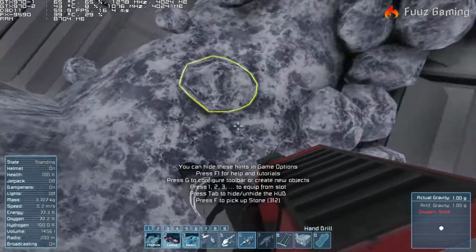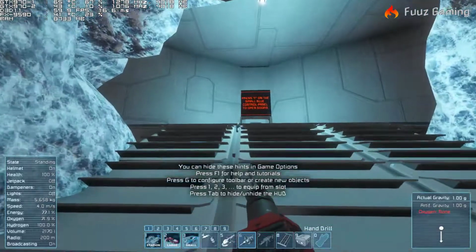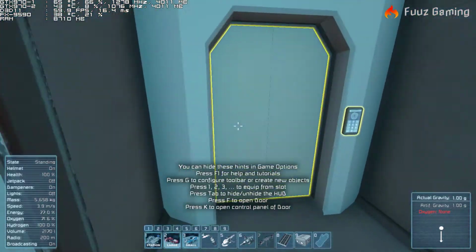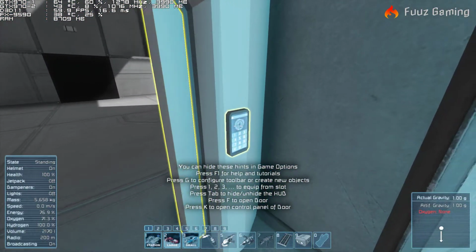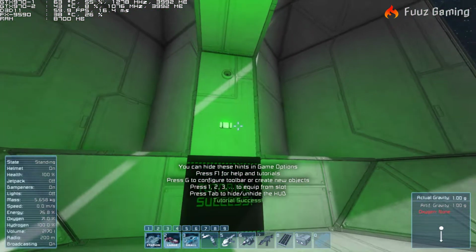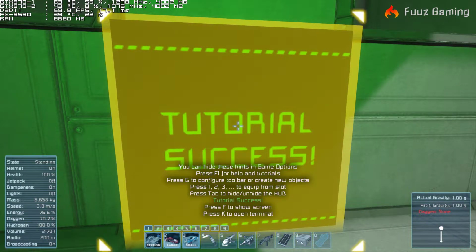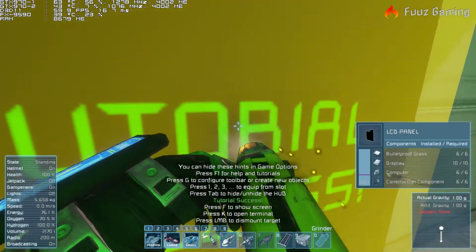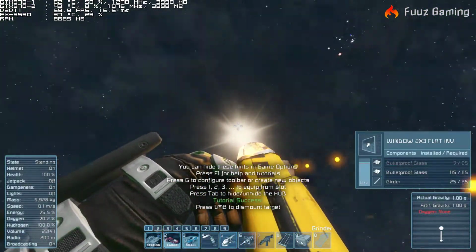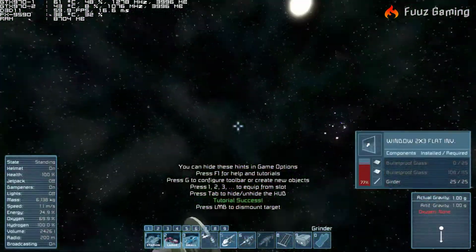Am I supposed to use this stone? Probably not. It's just a tutorial. Press F on the small blue control panel to open doors. Do I actually have to use the panel? Tutorial succeeded. So that's that, huh? What am I supposed to do? Probably grind this, right? What happens if I grind out this window? Won't let me. Oh, there it went. Oh, it won't let me outside. Huh?